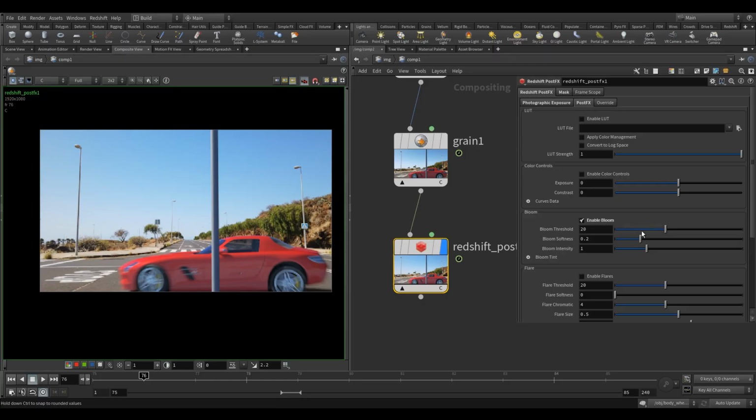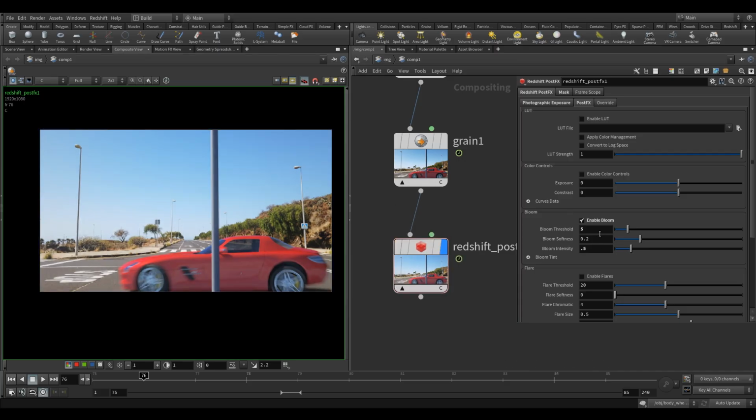If I bring this down, you can see the kind of effect. Okay, but obviously I don't want it so strong. Something like that is probably good. Bring the intensity down a bit.